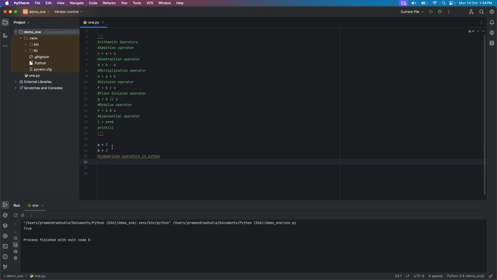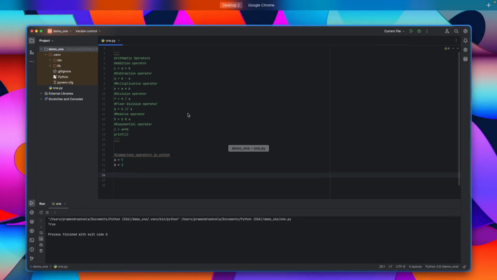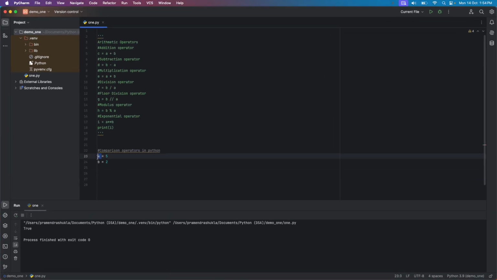As I told you in that PPT, a will be our left operand and b will be our right operand. The variable which we write on the left side will automatically become the left operand. If you write a on the left, it will become the left operand, and if you write b on the left side, it will become the left operand.